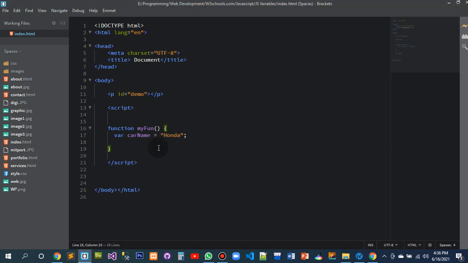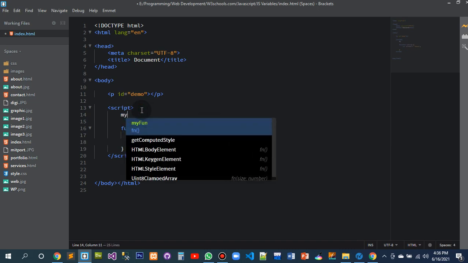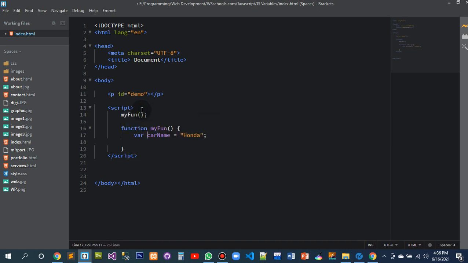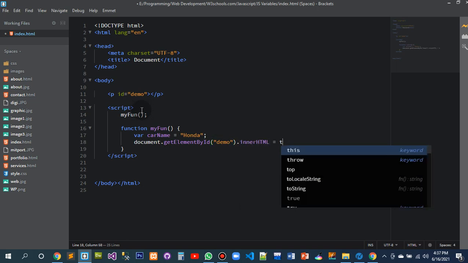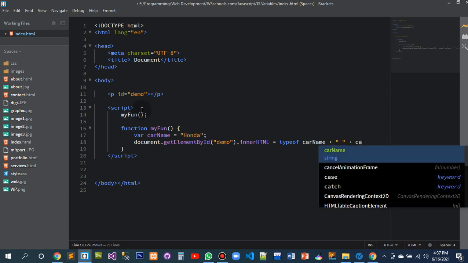I would also call it myFunction. In this, I want to get the value of the car variable. getElementById demo dot innerHTML is equal to type of variable, concatenation, null concatenation, it would be the variable name.